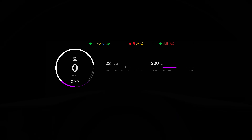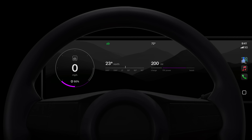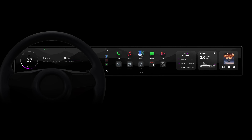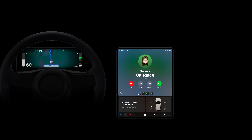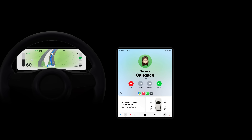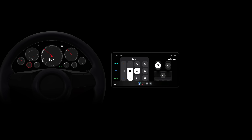Introducing the powerful new design system at the heart of next generation CarPlay. It's built from the ground up to be deeply customizable — designed to adapt to any vehicle drivetrain, feature set, and configuration. One screen or many, big screens or small, and any screen in between. But most importantly for today's topic, to look beautifully on-brand for your brand.